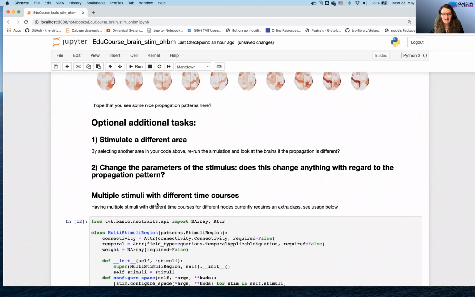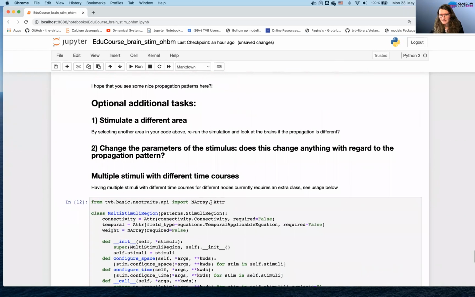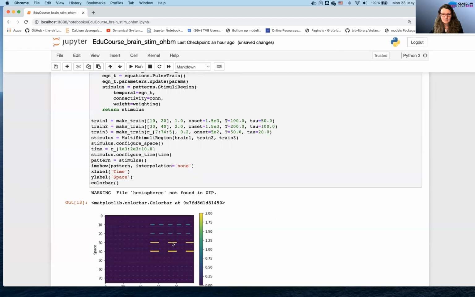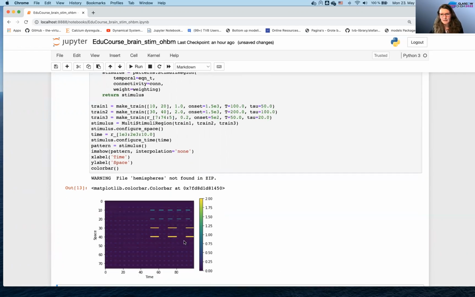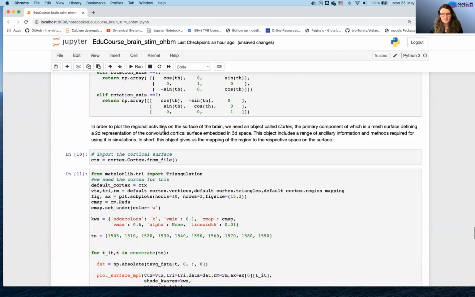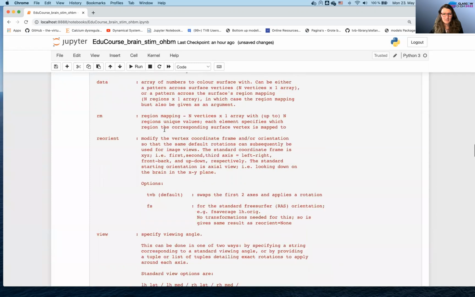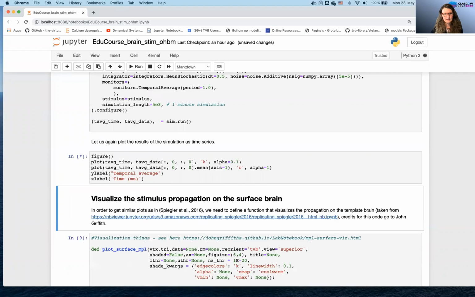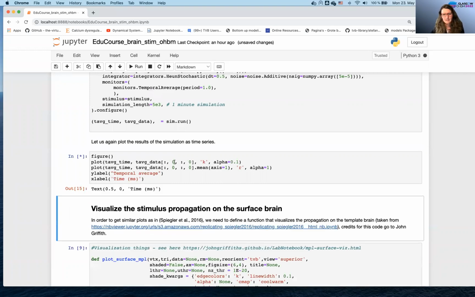We have, for example, multiple different stimuli with different time courses. That's another complication we can introduce, where we say, okay, these two regions get this pattern of stimulus, and these two get a different one. They get these short pulses, and these have these long pulses. Let's see what that does to the brain. We put it now into the variable stimulus. All we have to do is go back and run our simulation again with this new stimulus, and let's see how it looks as a plot here.